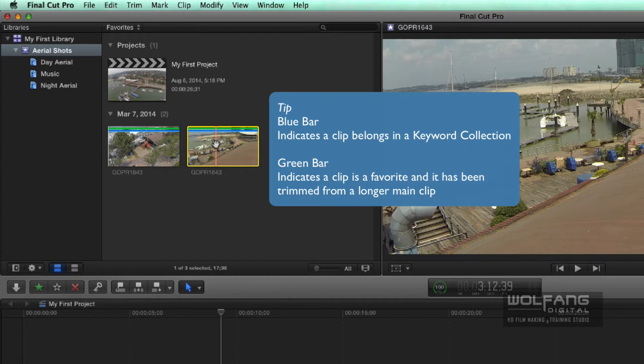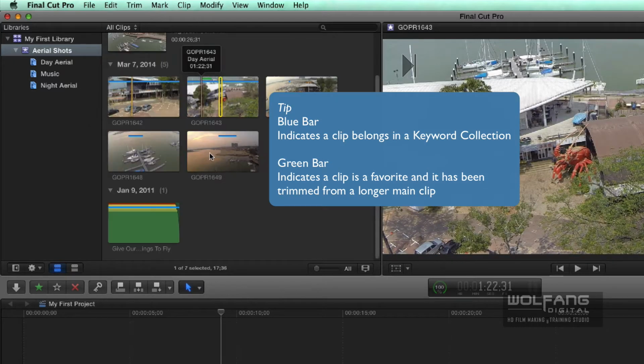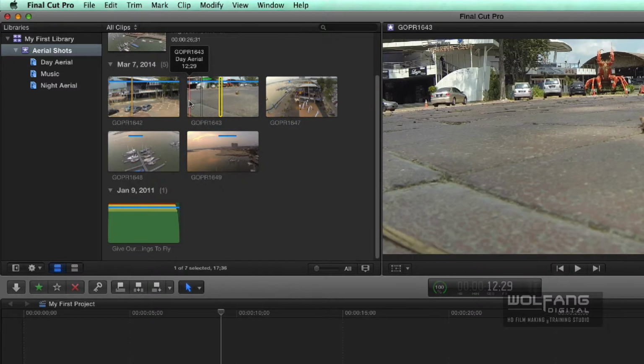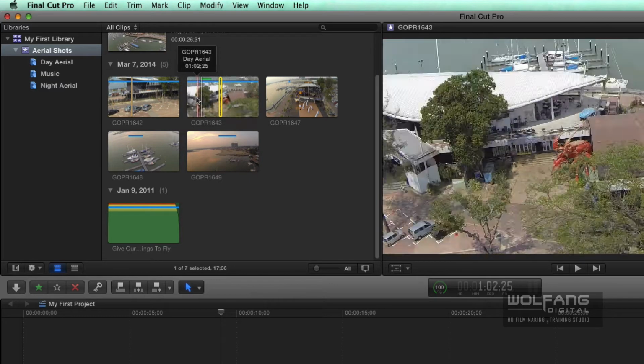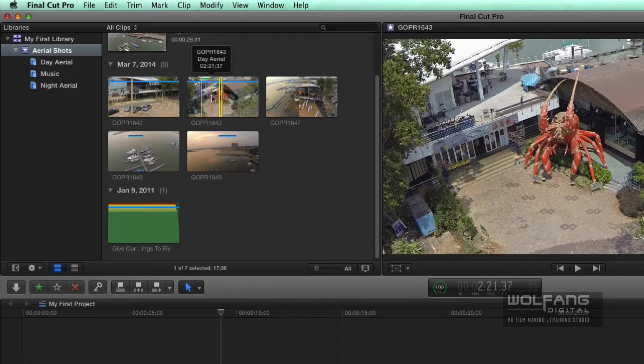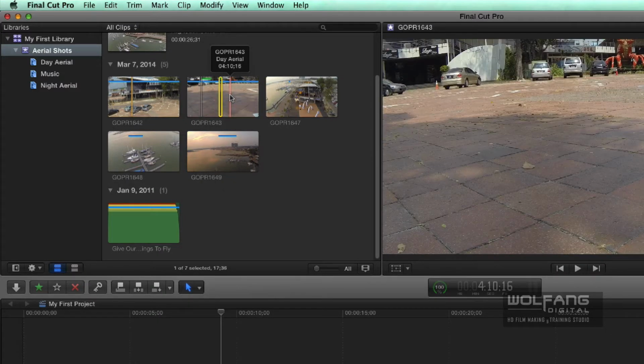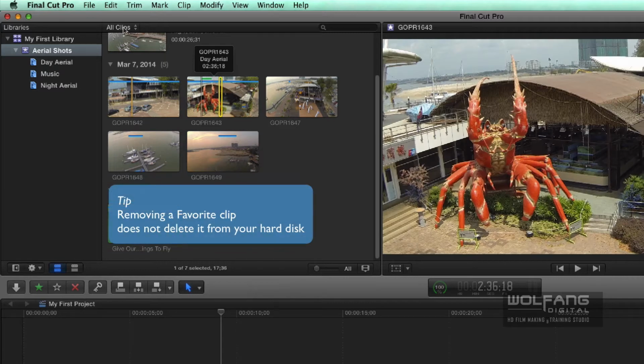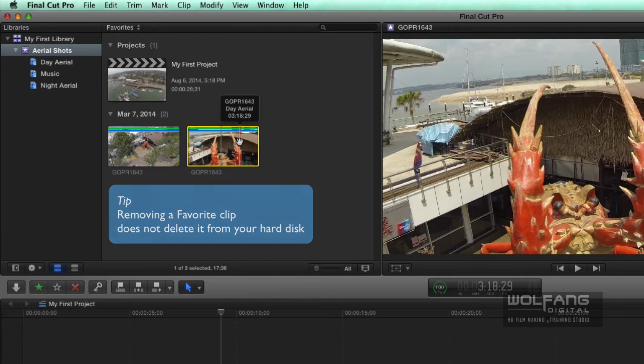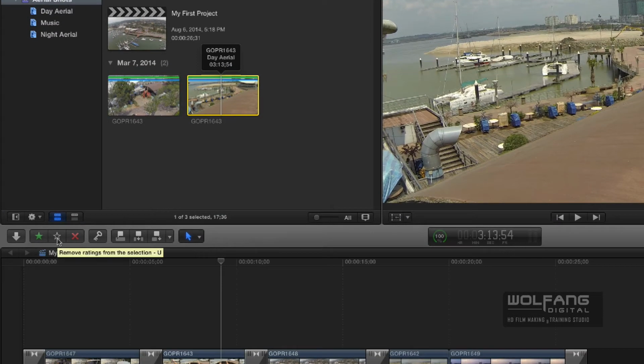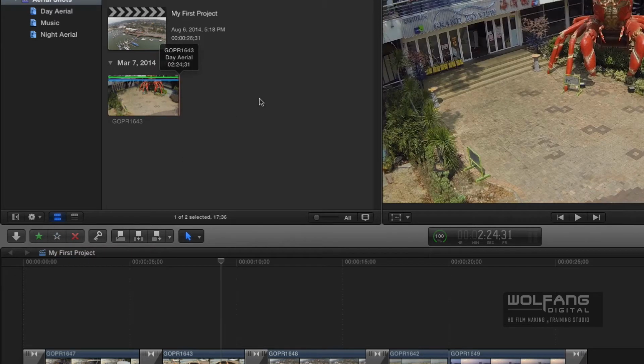So what this means is it allows you to pick the part of the clip that you really like, especially in a long clip where a lot of parts are not useful. For example, the takeoff over here isn't really nice. I don't want to be working through a long clip, so I can set my favorites. And how do I clear them if I don't like a favorite? I'll just go over to my favorites and, let's say I don't like this clip to be in my favorites, all I need to do is go down to my toolbar here and click remove ratings. And there you go, the favorite is gone.